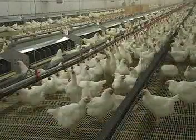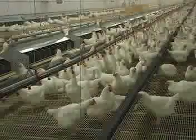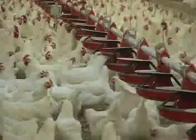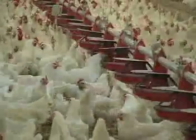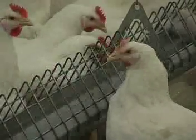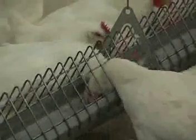The males and females have different feed requirements, so it is important that they do not steal each other's feed. Male feeders hang from the roof in the scratch area at a height that is too high for the females to reach. Females have narrower heads compared to males, so the female feeders have closely spaced bars that are too narrow for males to reach in and steal the feed.